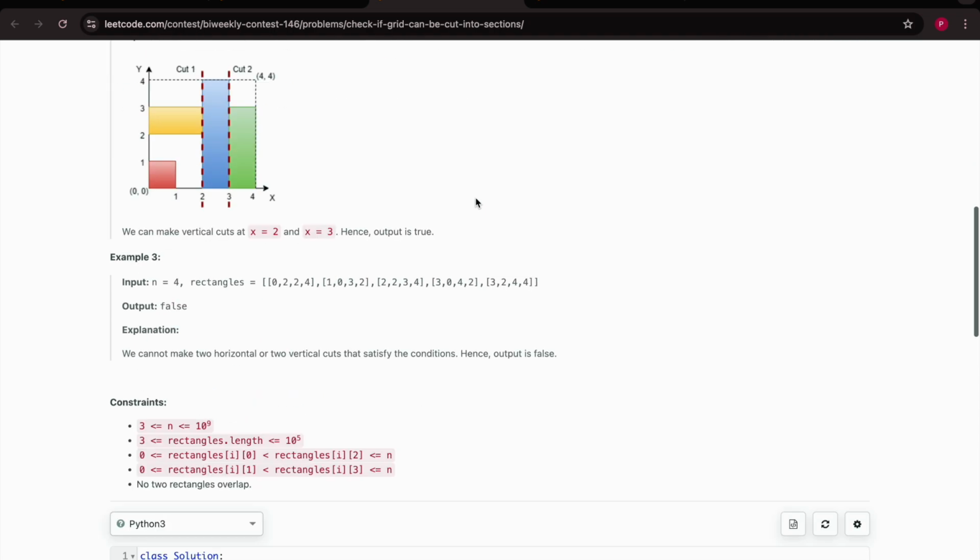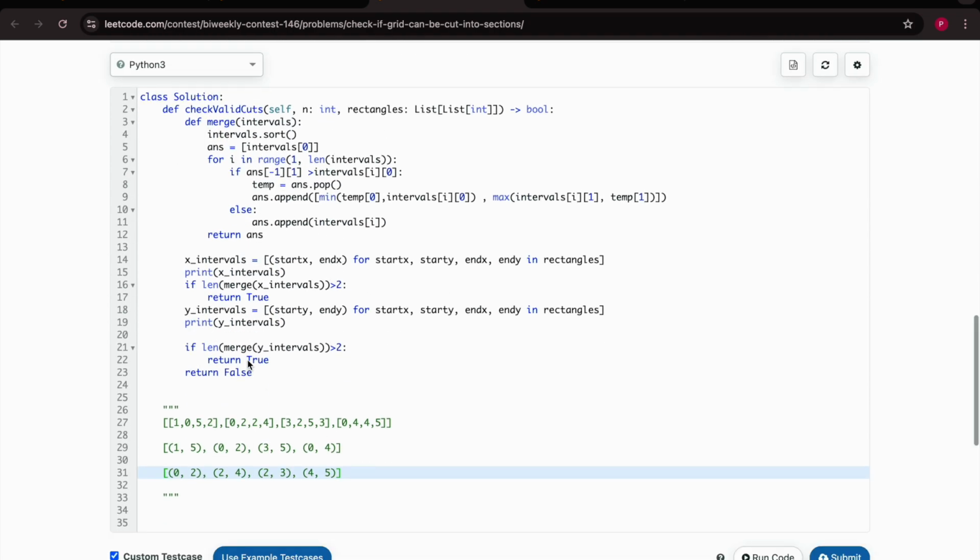So after merging them, if the length is greater than 2, that means we have at least 3 rectangles, and we can divide them into different sections.